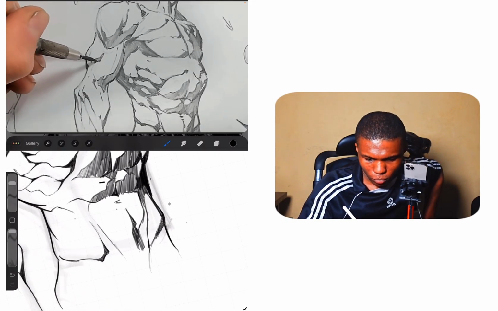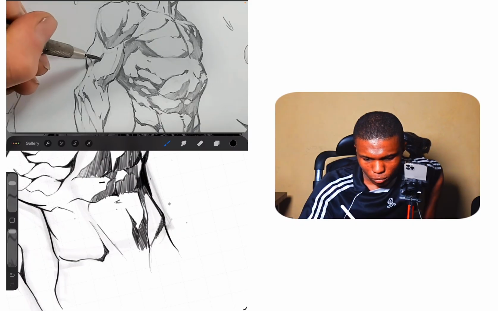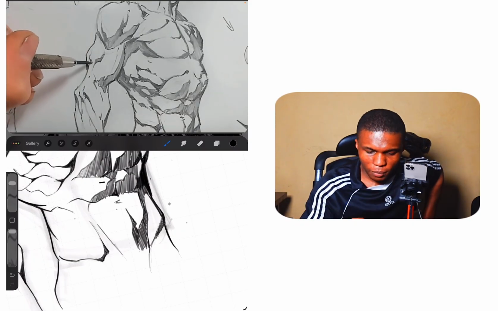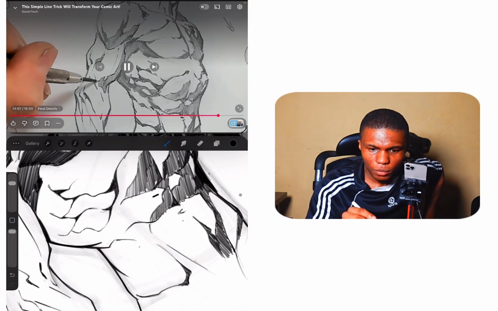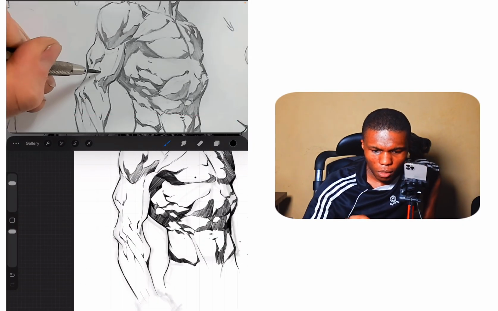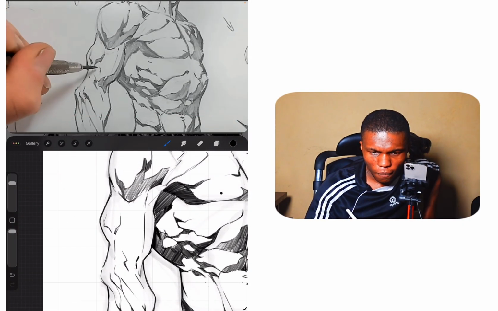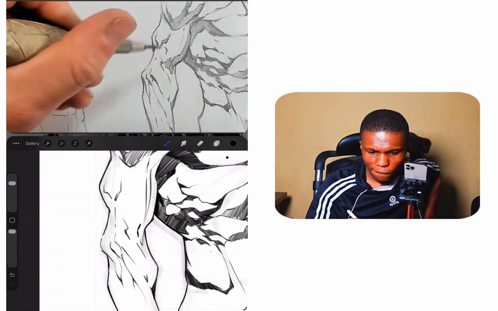And I've got a connecting muscle between the bicep and the tricep. And you can see if I went round with it or if I went hard with it, I can get that in there, but it really doesn't look believable. And so I'm just going to go ahead and just use the same very simple, slightly hardened line of beauty and quickly throw that in.